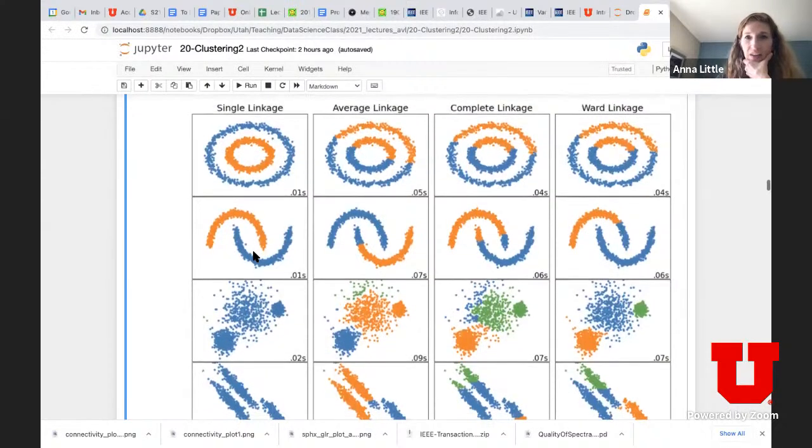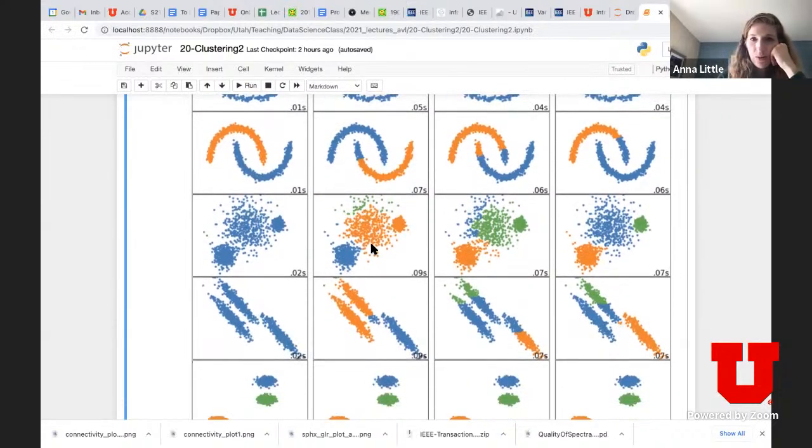On the other hand, some of these other methods that are more about the average distance instead of the minimum distance can't handle these weird shapes like the rings and the moons. They have trouble with that. They want to put things into something like a circle, a convex shape. But they do better with these blobby data sets that run together. So in general, it's basically impossible for one method to do well on all kinds of data, so it's good to be aware of which algorithms work well under which circumstances.